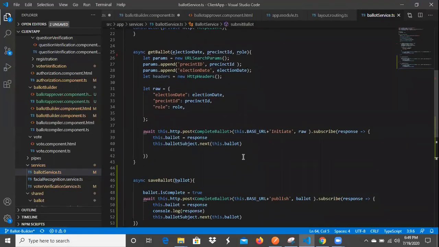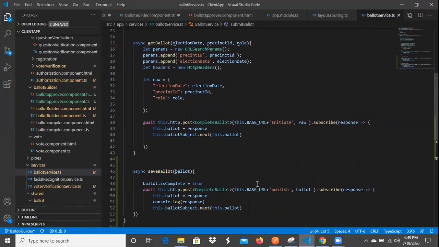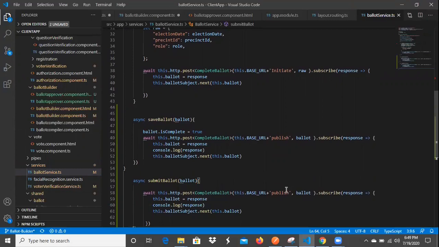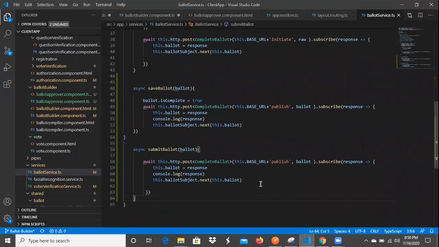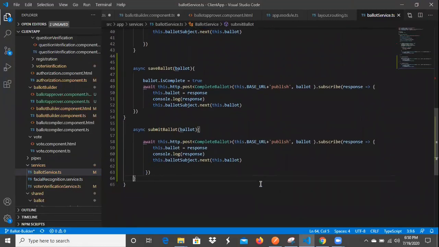Save the ballot, using the ballot, submitting the ballot to be saved, and submitting the ballot. This submits the ballot for approval, as well as for publishing.